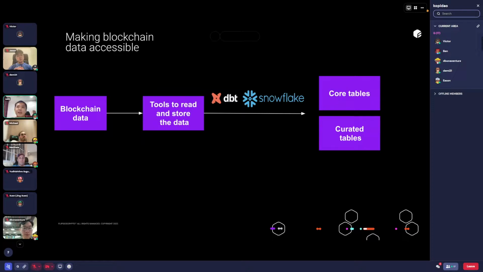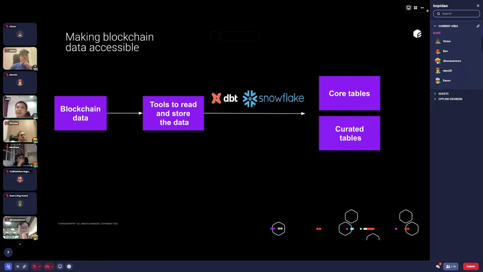And then curated would be, okay, what's the label for this? Is this event an auction? Is this event a sale? Is this event a swap, for example? So basically we have the core tables where we do touch up a little bit, but for the most part it's unedited.